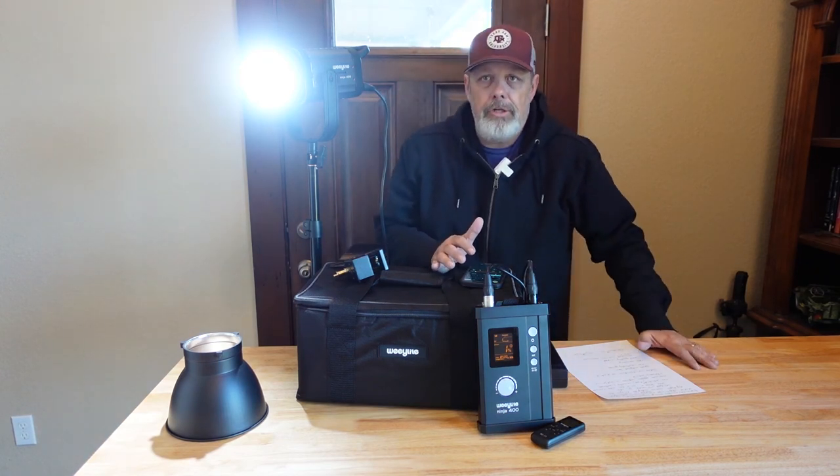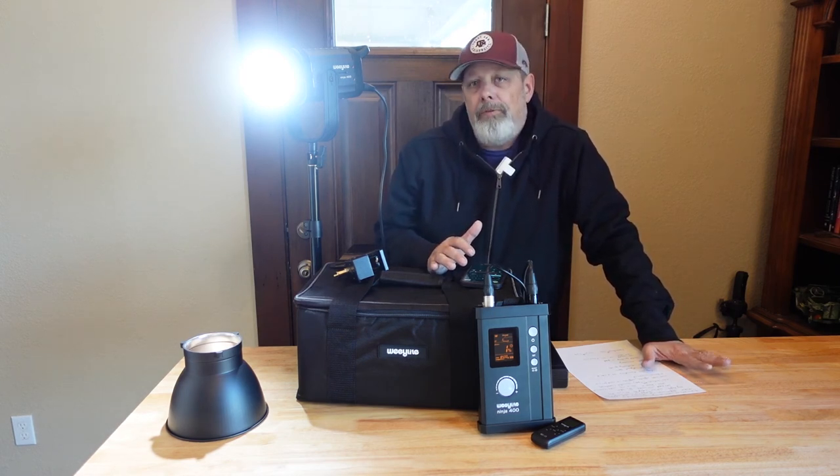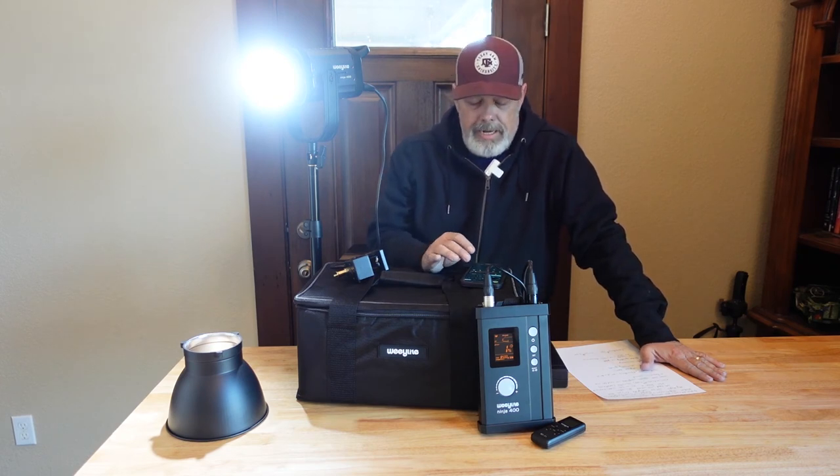Now if I progress through the range of colors — I'm at 1% power, by the way. Many people have noticed, and I've certainly noticed as well — don't see this as necessarily a bad thing, but just something you should know — at the 1% mark, you're already pretty bright. So just keep that in mind. And then I'm now at 8%. I'm just going to progressively get brighter. As you can see, it's quite bright. From what I understand, when compared to the Aputure 120D Mark II, many think this is actually a brighter light, so your ability to cover a bigger area is likely there compared to the Aputure.